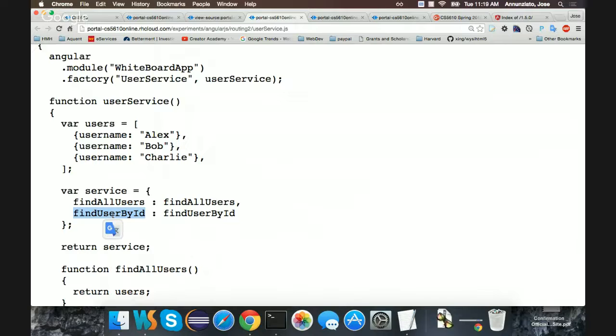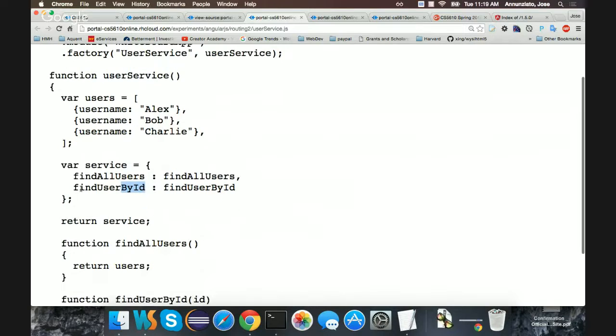In 5200 we call these finders, right? Functions that allow us to retrieve data by some criteria. Find all users has no criteria. I want all of it. But find user by ID means I will retrieve the data using the criteria of ID, the ID that matches. I don't want all of them. It's just the one that matches this ID that I'm going to give you.